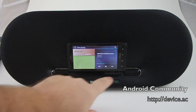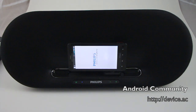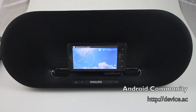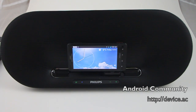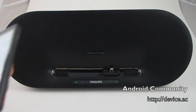Philips has also released an app. Let's see if I can pull it up. Yes, the Fidelio Dock app, and what this does is just give you a nice dock interface for sitting here while it's charging on the speaker dock. And I suppose you can add different interfaces and tweaks and stuff. It's okay as far as the dock app goes, but you're probably going to want to just stick with the standard Android dock or whichever one you're used to at this point. So you can see that as I unplug it. Oh, I've actually got Bluetooth to turn off while I unplug it, so that one's my fault.